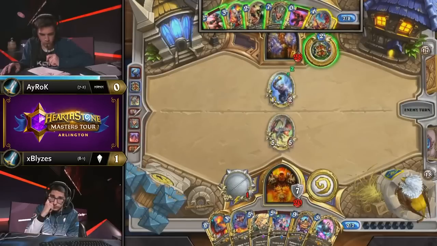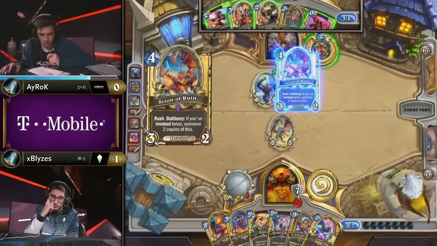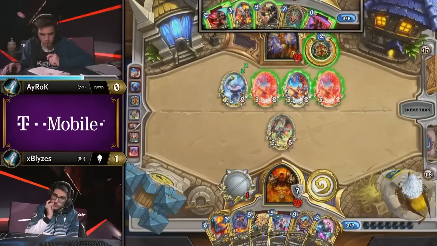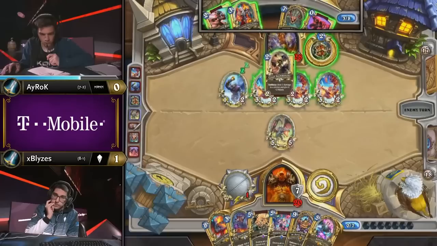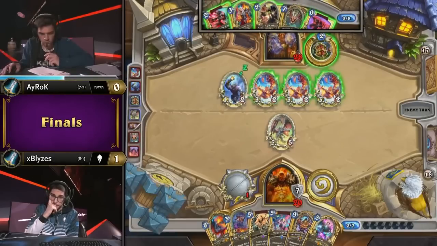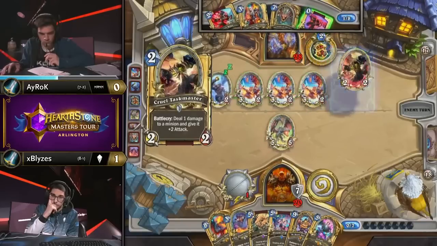Okay, Scion of Ruin. Yeah, I don't think that's exactly what AyRoK wanted in this spot. I think he was looking for the Maniac to upgrade his Galakrond, but hey, we'll take it. He can cash in on a Battle Rage here if he wants 2 cards. Or 3. 3 is excessive, I'd say, but would you rather have Inner Rage in your hand, or would you rather have another card from your deck? Back to work.